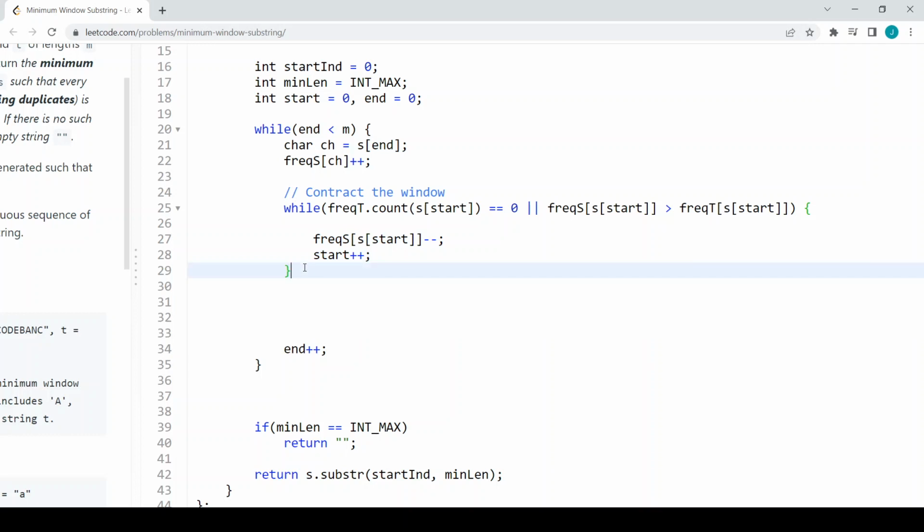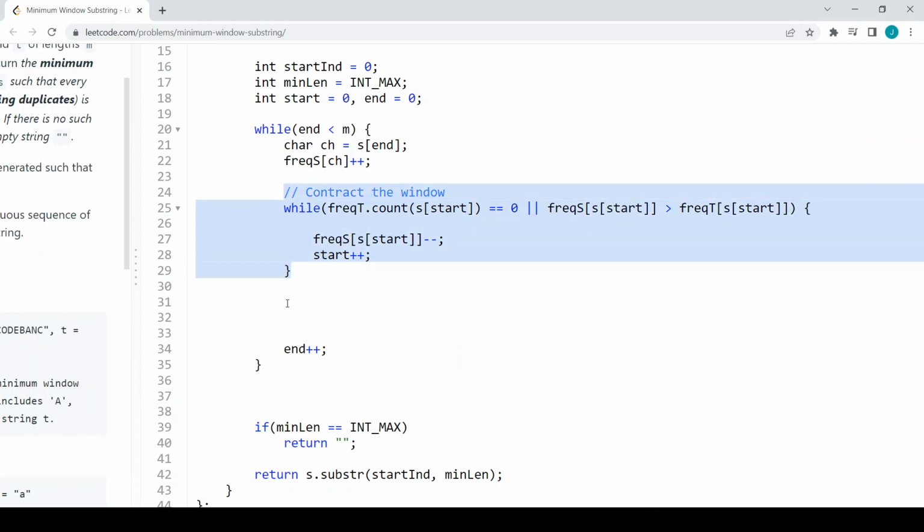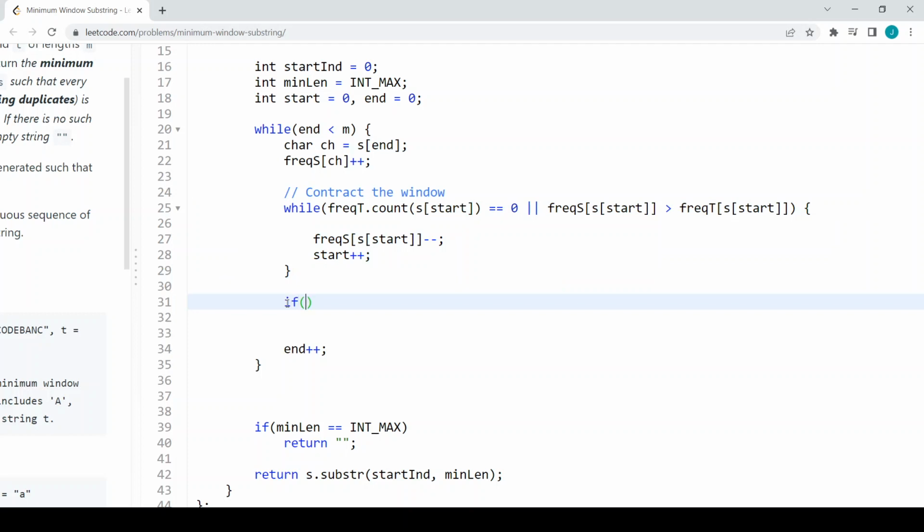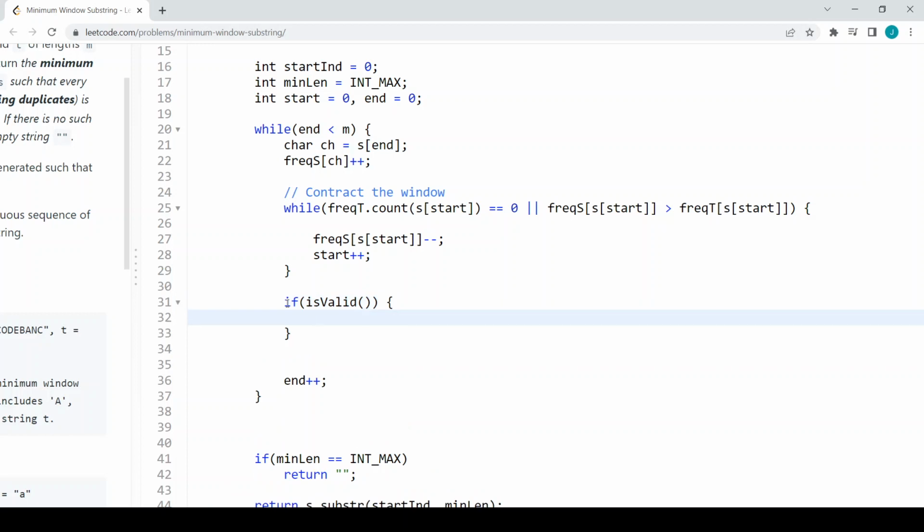Once I have contracted this particular window, I'm going to have a check function. This is going to check whether it satisfies, or I will say it is valid. If this function is giving me true, what this function does, I will do that later.